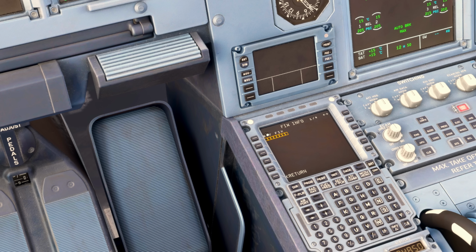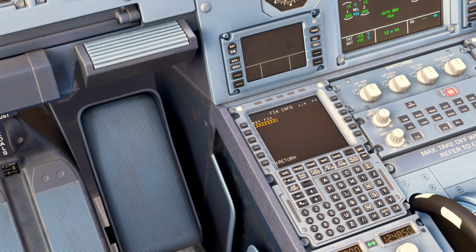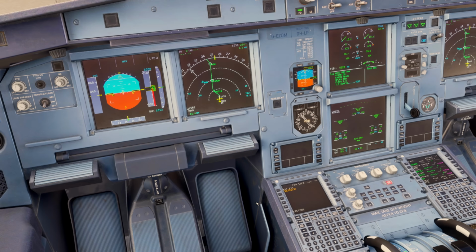So now we'll see we have reference FIX at the top, and we have 8 characters there we can use, a maximum of 8. We also have 4 pages which we can scroll across to using the arrows. You see the numbers changing on the pages here at the top and back again, the left and right arrows. So essentially we can put in 4 different FIXes at any one time. That's our limit.